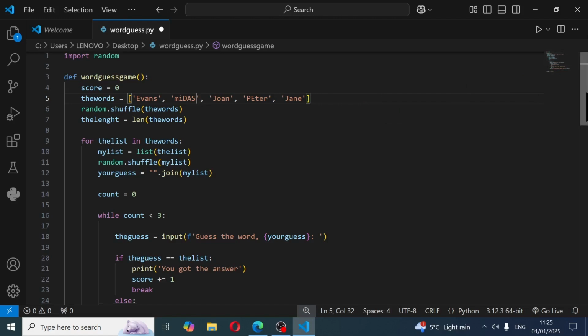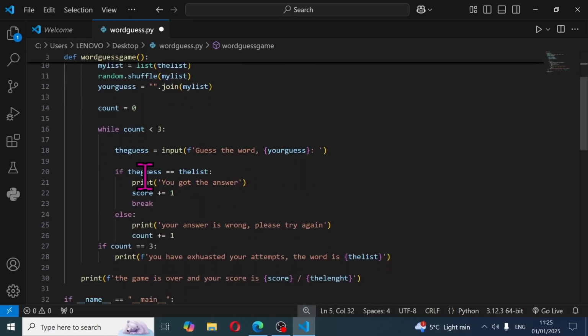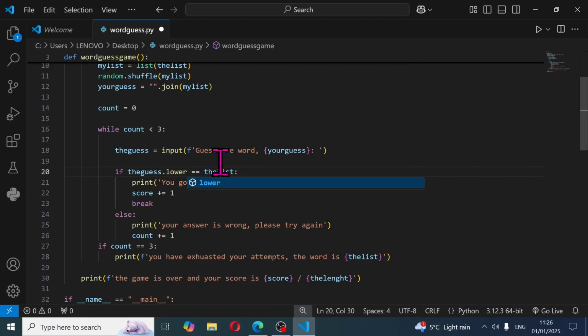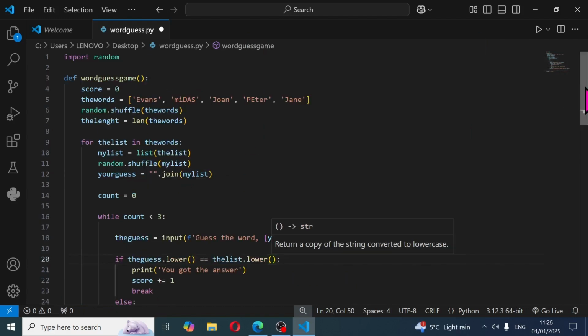So what you need to do is you need to say if the guess, this is the guess, this is where you are inputting it. If the guess dot lower, so you convert what the user has inputted into lower alphabet. You put this, and then you say equals the list dot lower as well. So this dot lower converts all this to lowercase. So Midas is now gonna be midas.